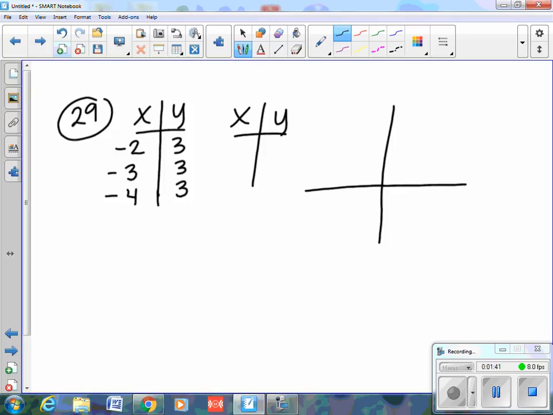How does this graph? You're going to put your first dot at -2, 3. It's a closed circle, and then you're going to put a dot at -3, 3, and -4, 3, and it ends up being a horizontal line going to the left. And you put a closed circle, because if you look at -2, there's a line underneath the inequality sign.